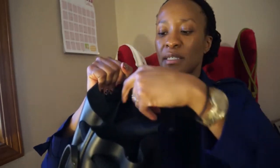And then inside, this is a bag that I'm currently using, so it is full to the brim. It's so full. But one day I did discover that it does have this slip pocket, because I never use it, which can be super handy for some people. I don't need it. If you aren't careful, because this bag is so accommodating, this can become a bit of a never-ending pit. It's really big, but I just love it.